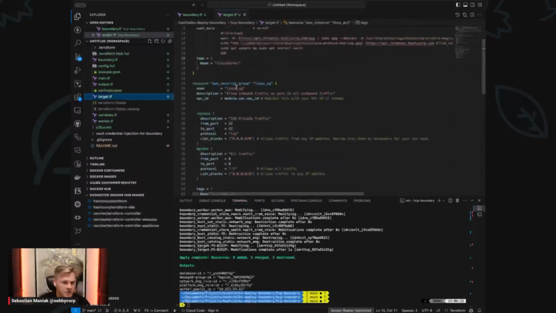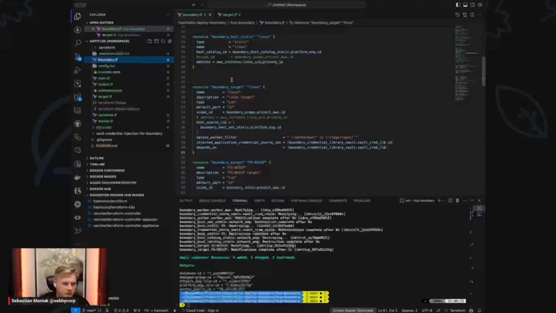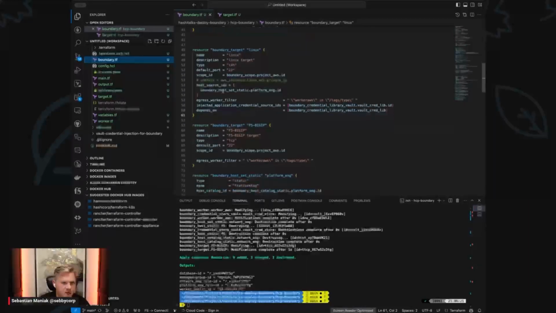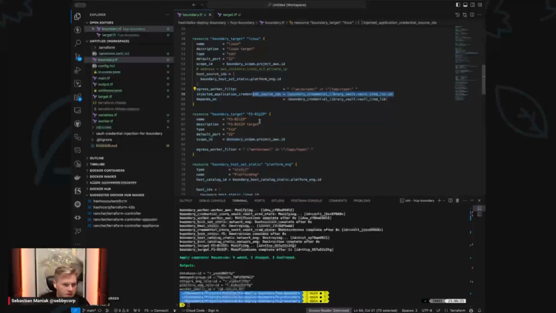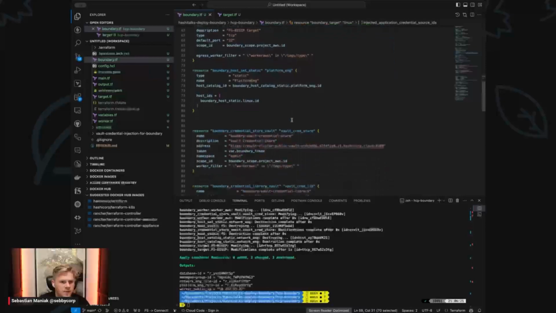We have specific targets deployed here, so a Linux server itself. And then from a Boundary perspective, we have our Boundary targets deployed in here where we're injecting credentials from HashiCorp Vault. We have a bunch of other devices itself.